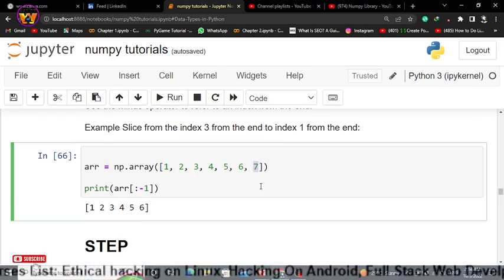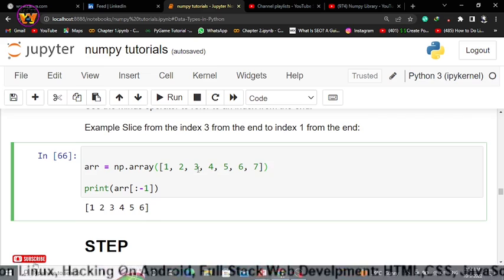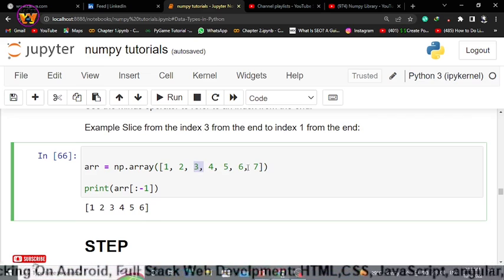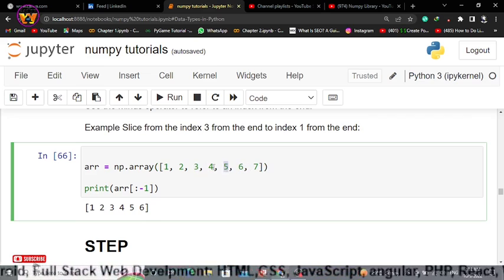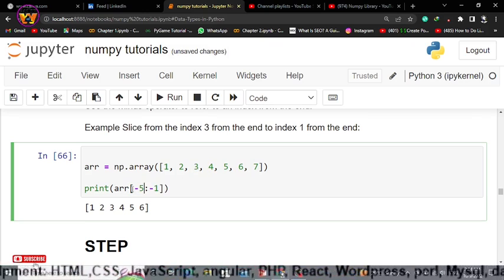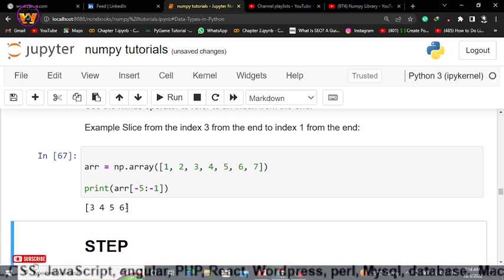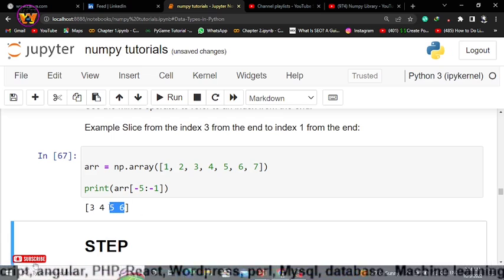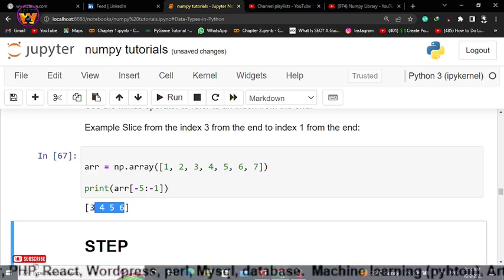But I want to grab from the right side, means negative slicing, up to this one. So -1, -2, -3, -4, -5. So here we have to specify -5 and enter. As you can see, 6 5 4 and 3.